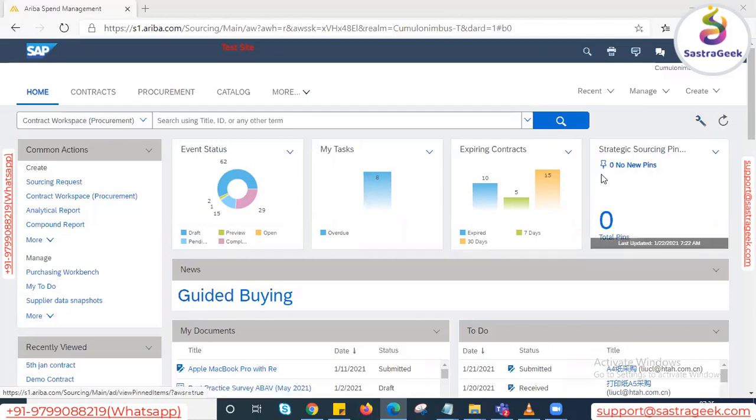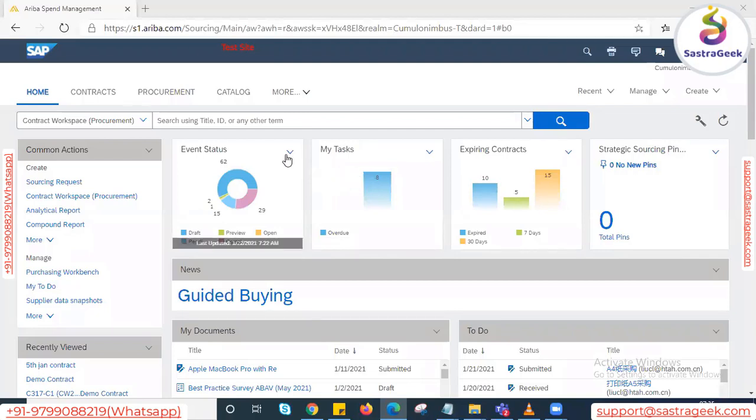We have hide options in all the areas. For example, for the styles, if you want to remove the styles or add the styles, we can do it from here itself. In each and every tile we have this action menu option. Even from any of the tiles, if you want to perform some customization, we can do it. But customization doesn't mean we have the provision to create new tiles. If we require new tiles, we need the Ariba team's help, so we have to raise a request to the Ariba team. But whatever predefined tiles are available, we can select.